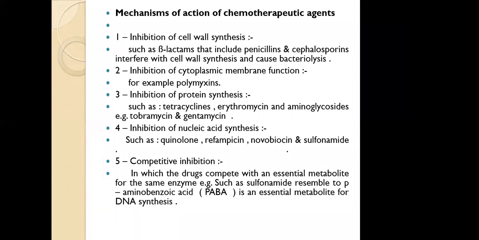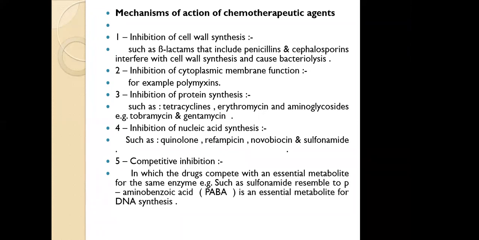These interfere with cell wall synthesis and cause bacteriolysis by preventing transglycosylation and transpeptidation of the peptidoglycan in the cell wall. The second action is the inhibition of cytoplasmic membrane function. Some antibiotics cause disruption of the cytoplasmic membrane and leakage of cellular proteins and nucleotides, leading to cell death.